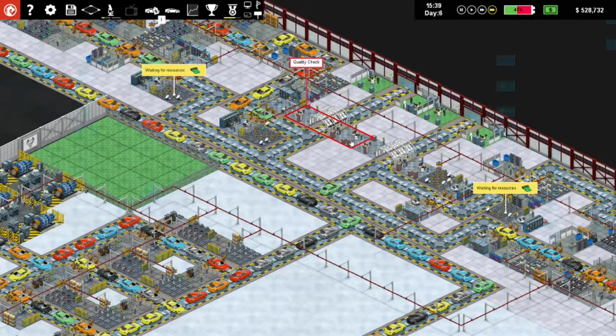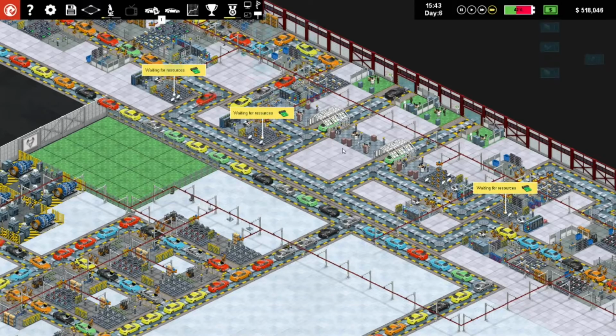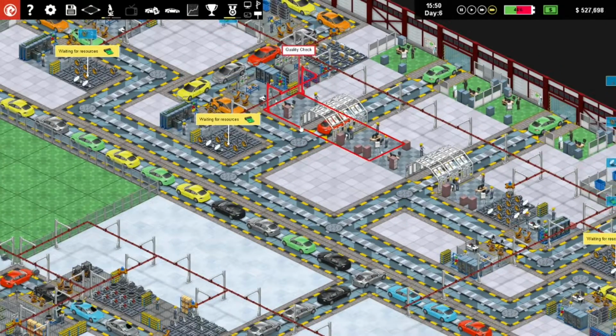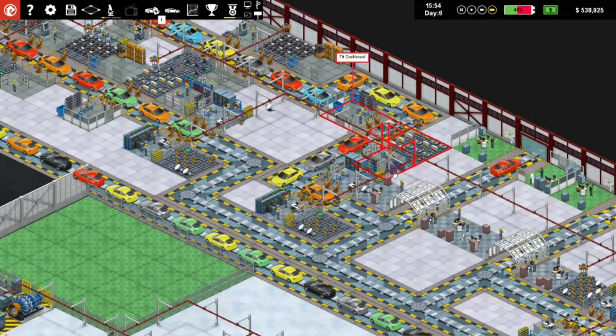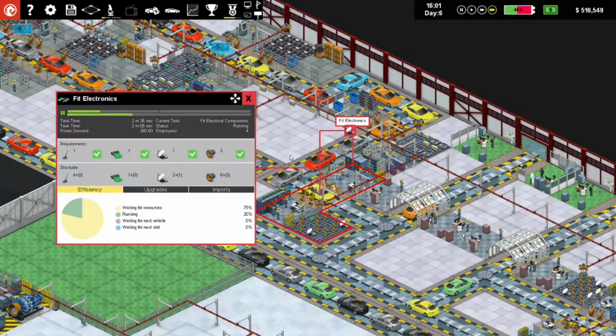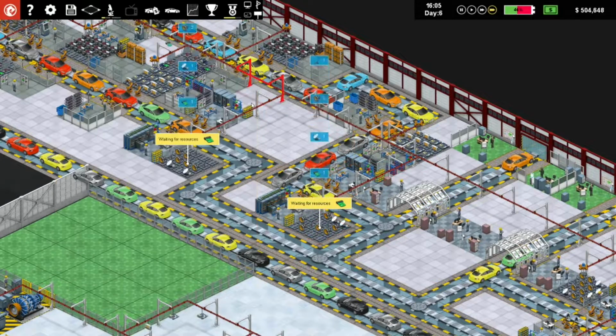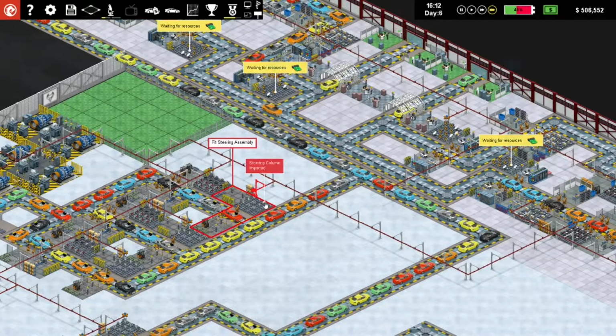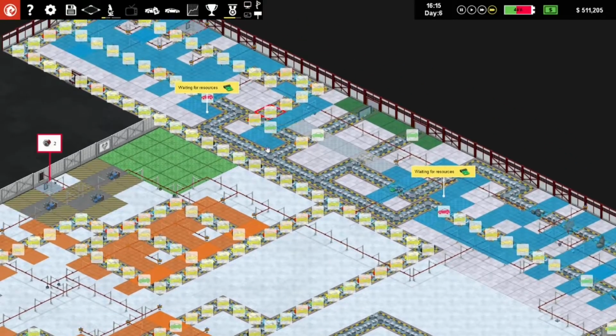And now, obviously, we are struggling a little bit to get some stuff done here. Who's struggling? Fit electronics, 2 minutes? Shouldn't be a problem. Oh, yeah, we need 4 of them.